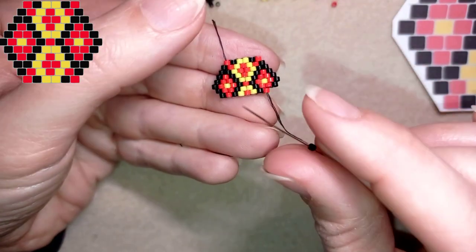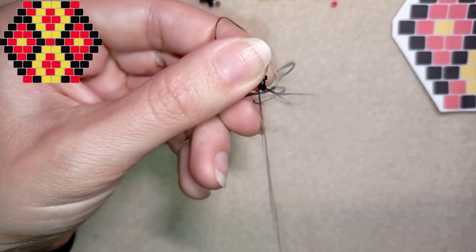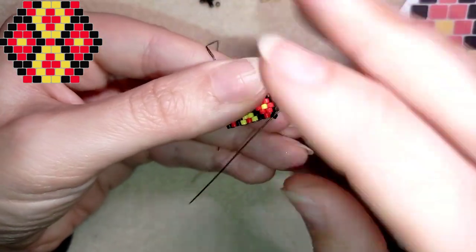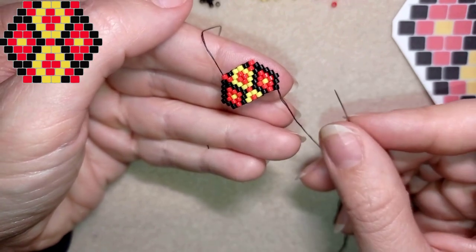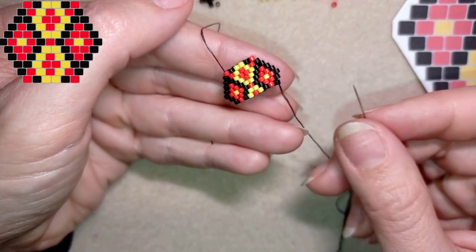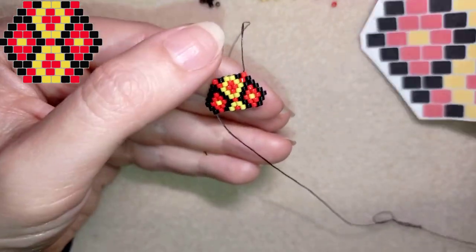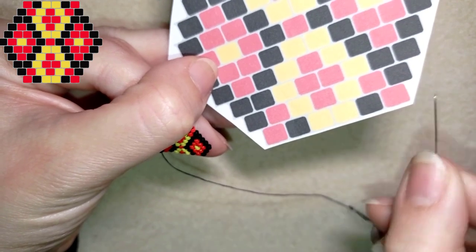Okay, guys, and I'm here at my last step of this row, which is that I add one seed bead at my last thread bridge, and I don't add any more beads here. As you may see, this is the other difference between the increasing and the decreasing brick stitch. Now, guys, I will flip and I will continue with these three rows.